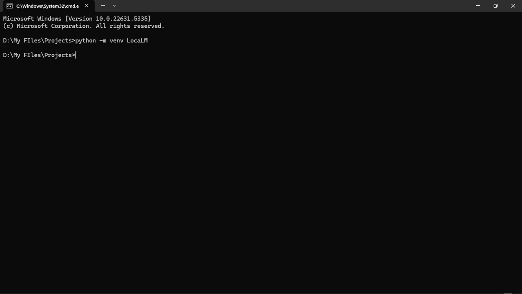Alright, it's done. Now we're going to activate that virtual environment first of all. And for that, we'll just simply head over to that directory and run the activate script. And this will activate our virtual environment. You can even see that in the corner on the left side, in the brackets. This indicates that our virtual environment has been activated.